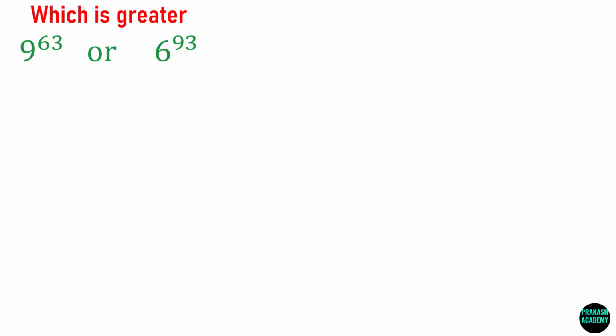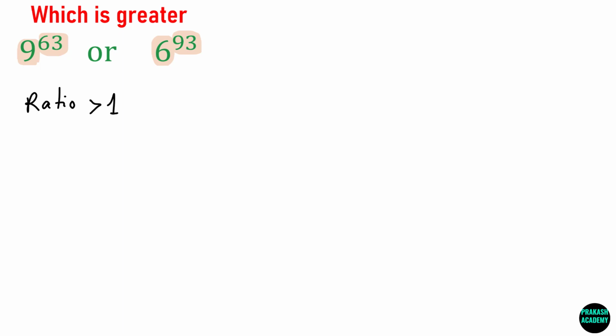Now to solve these kinds of problems, first we need to look at exponents and bases. Now in this case, if you see, the base is 9 and here the base is 6, not the same. The exponent is 63 and the exponent is 93, not the same. So what should I do? How should we proceed? One way to solve such a problem is to take the ratio. And once you find the ratio is greater than 1, less than 1 or equal to 1, depending upon that you can decide which number is greater, less or equal.